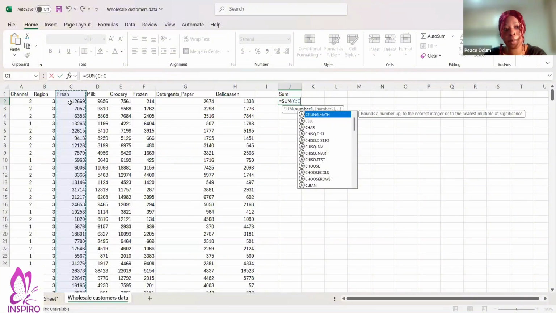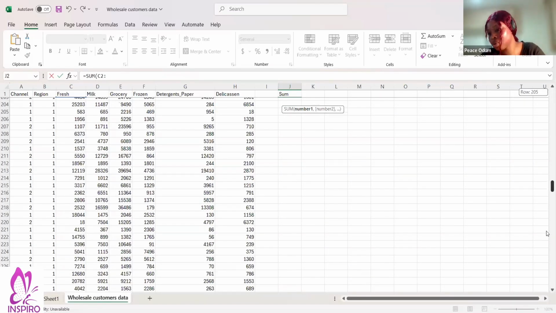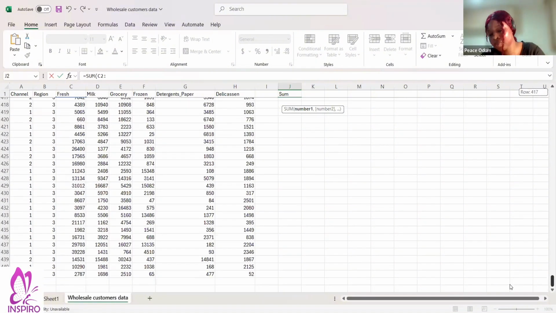You want to sum the beginning of fresh to the end of fresh. You want to sum every value from the beginning, which is here, to the end, which is at the bottom, right? So what you would do is C2, colon, then you scroll down because you need to get the number at the bottom for the last value for C. So we'll just quickly scroll down.